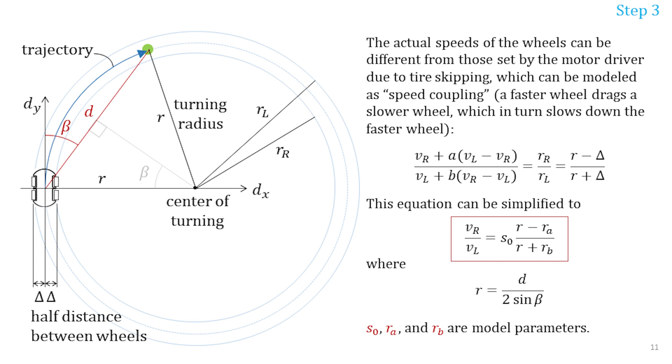The final model for the speed ratio as a function of the turning radius is shown here. It uses three parameters that can be estimated from experiments. To keep the car moving at a constant speed when going straight or making a turn I set the limit on the maximum speed of the wheels. So if the car must take the left turn its right wheels are kept at the maximum speed while the speed of the left wheels is reduced. If the car must take the right turn its left wheels are kept at the maximum speed while the speed of the right wheels is reduced. I used separate models for the left and right turns with a total of six parameters that needed to be estimated from the experiments.